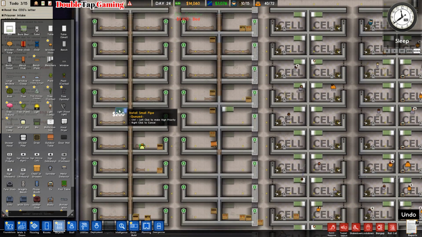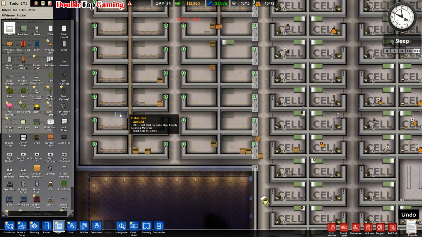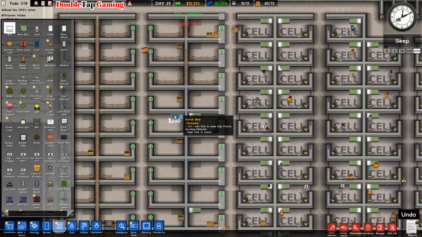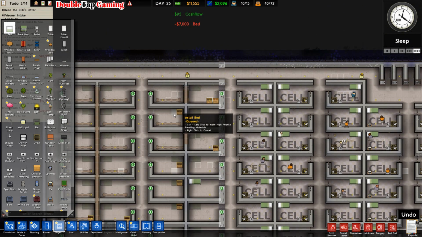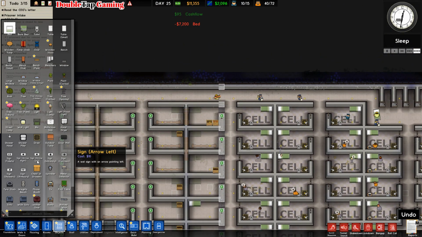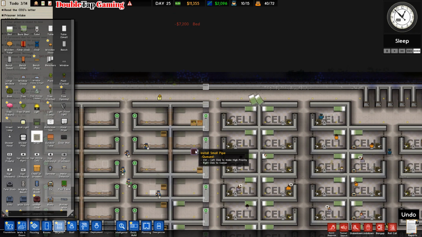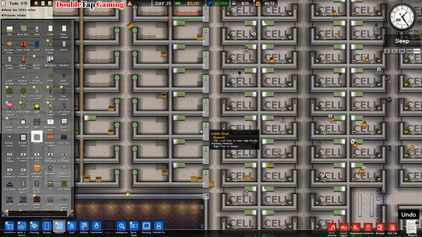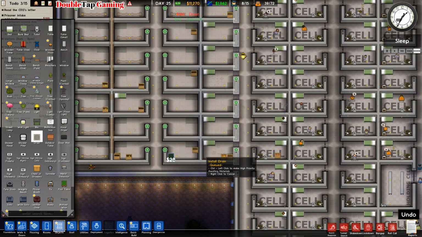I did contemplate setting bunk beds here, as I have heard some of you guys mention in the past, but fear not, once my money is a little bit better situated here and we have a larger prison, what I can always do is come back in here and start adding in bunk beds and then just removing the previous bed, and then we'll effectively have altered it and switched it into a bunk bed. And you could do that as inmates are rolling out too.